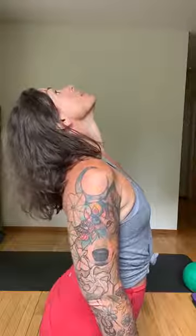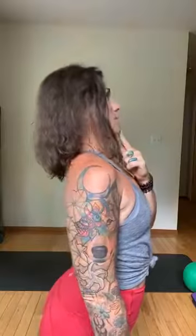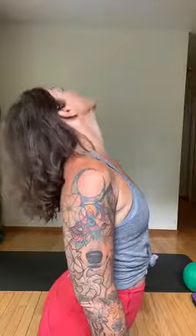Then from here, draw your chin in first. Try to make that triple chin come all the way back up, right? It helps to stretch right back here, right at your occipital bones. So again, you're going to draw the chin in. Then we're going to go back. Hold the back there. Just move your head side to side.